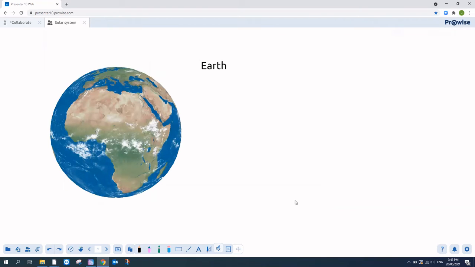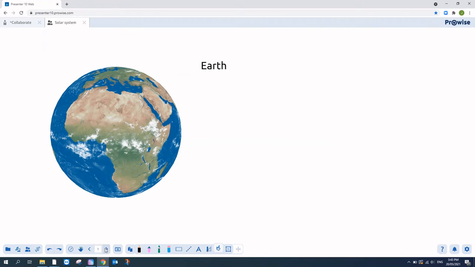Hi, Brett. Thank you for joining. We've just started and we were looking at sending invitations for collaboration. So this icon on the bottom is what you will need to use in Presenter 10 to start your collaboration. And then it will prompt you to save, and then you'll send that email invite out as well.